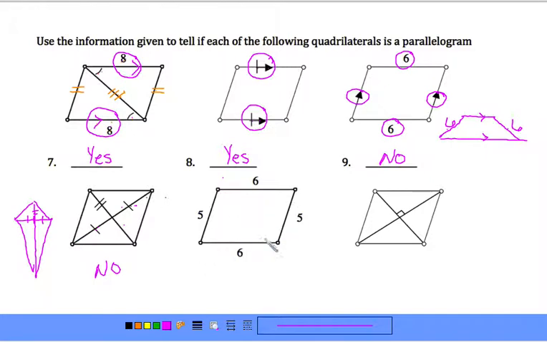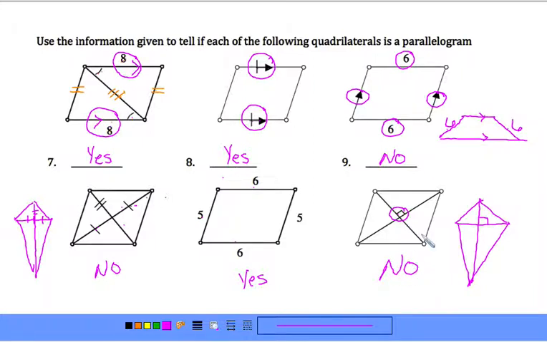In number 11, this is the straightforward one. I got one set of congruent sides, second set of congruent sides. That's definitely a parallelogram. But the last one, number 12, if all I know is I have a right angle here, it's tempting to say yes, because we do know that a rhombus has diagonals that are perpendicular. But, as we've mentioned already, so does a kite. So if I draw this kite, I'm still going to have this right angle in the middle. I'll get it in a rhombus and a square. I'll also get it in a kite. So that by itself is not enough to guarantee me that it's going to be a parallelogram, because it could be a kite. So I have to say no.